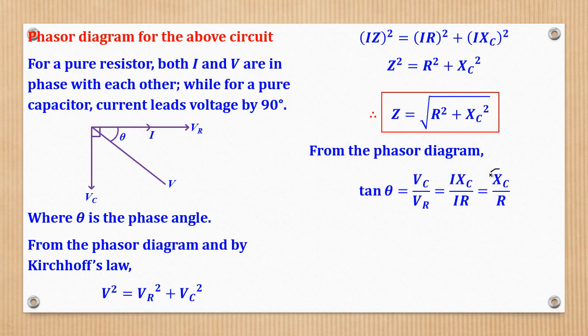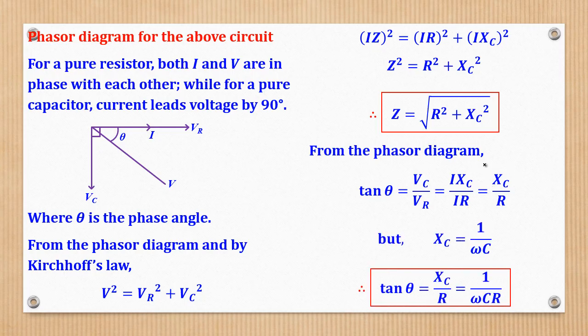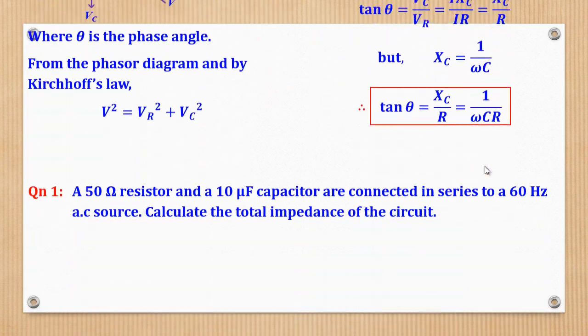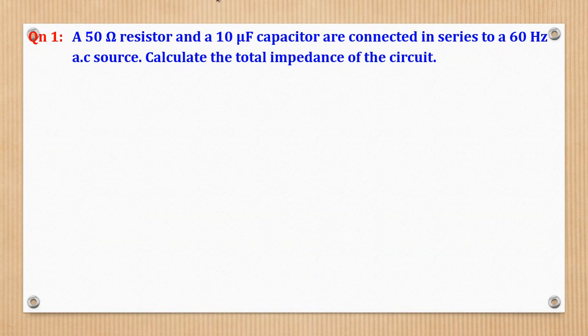The same applies to the phase angle. Here it was inductive reactance, now we have put capacitive reactance. But the rest is the same. So with that, we can go through some of the calculations. Still, the format is the same as the previous ones, but we have to do some so that we get well versed with the difference between RL circuits and RC series circuits.